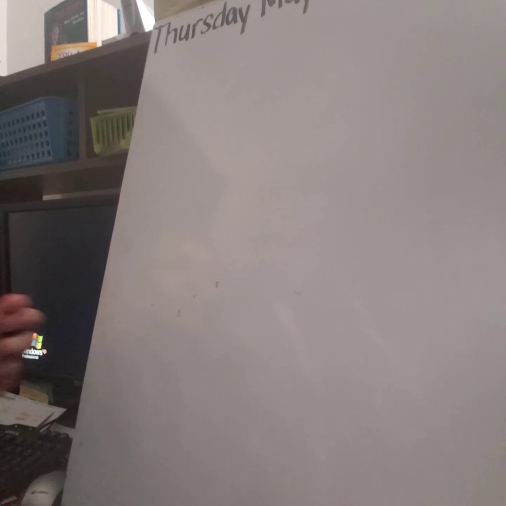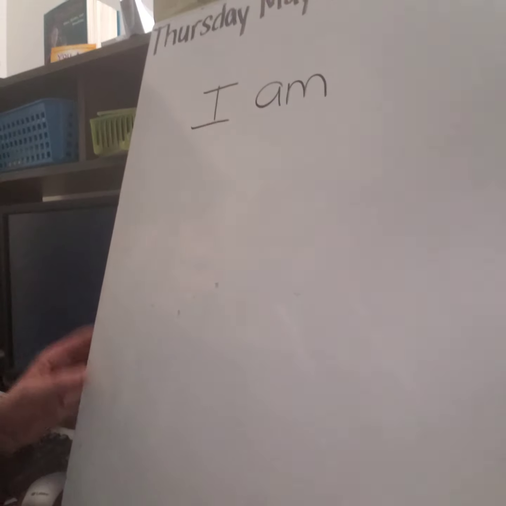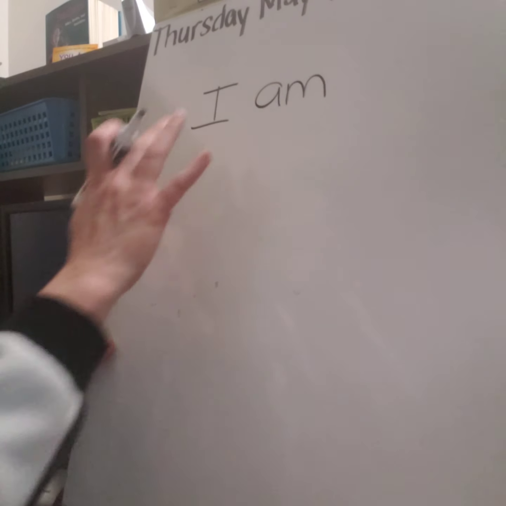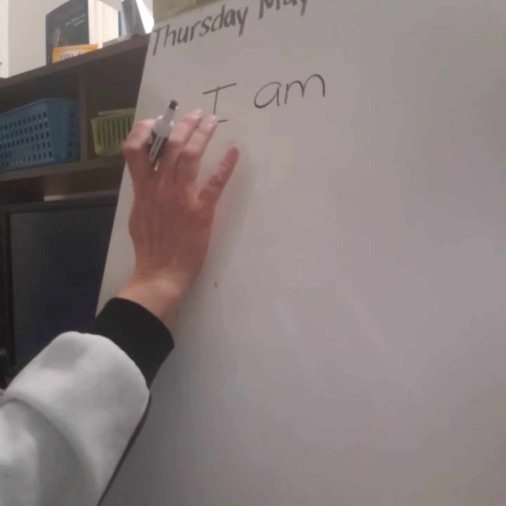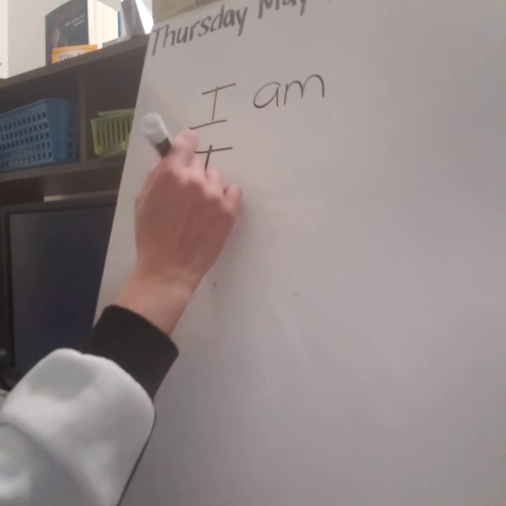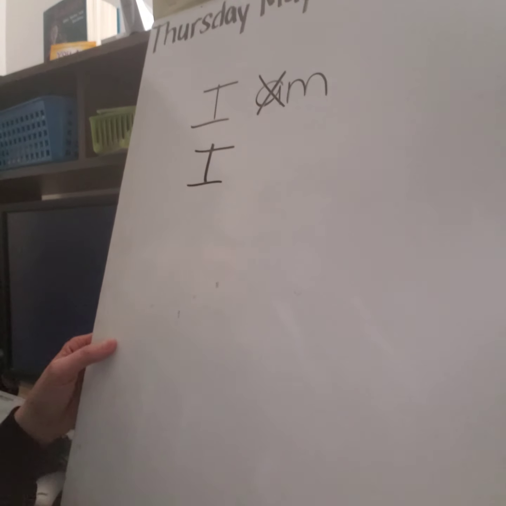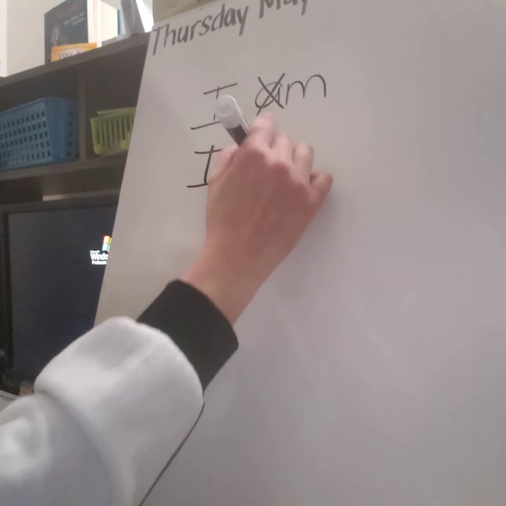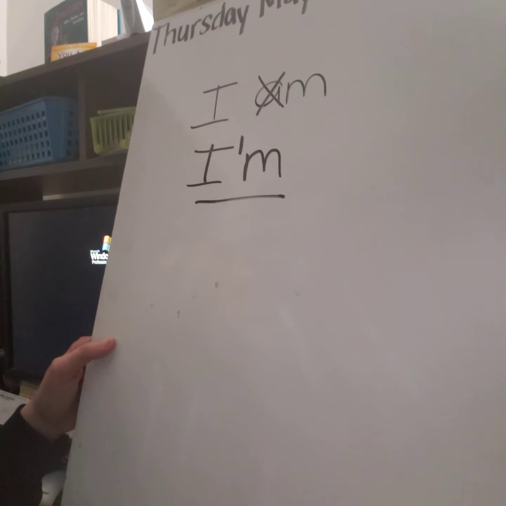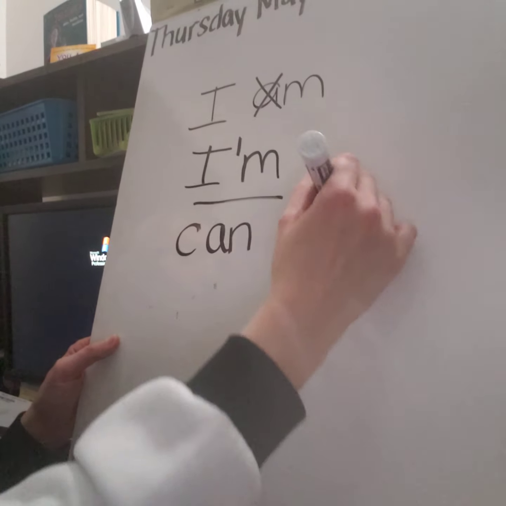Okay, so we have I am. I want to change that to I'm. So by now, I know Miss Salerno has said this several times. The first thing that we do when trying to make a contraction, we use the whole first word, which is I. Now we're going to change it to I'm. We do not need that A. We omit it. We get rid of it. In its place, we put an apostrophe. We bring over that M. That's I'm.